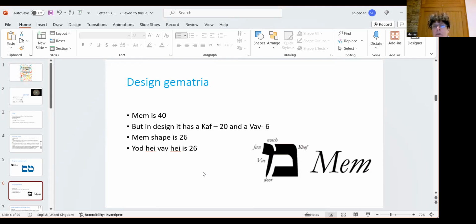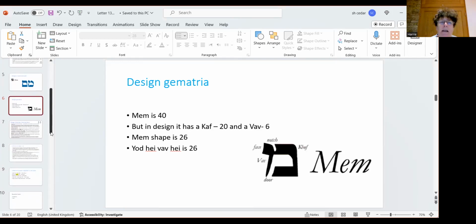And 26 is a very important number because one of the words for God, the Yud He Vav He word, the tetragrammaton, also has a gematria of 26. And that's a typical thing that happens when people are looking at gematrias. They're looking at either the letter itself, having mem, or the constituent parts of the letter, adding up to 26, and then trying to compare either that 40 or that 26 to something. They're linking things in mystical ways.